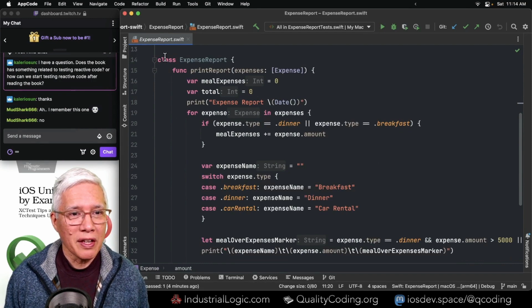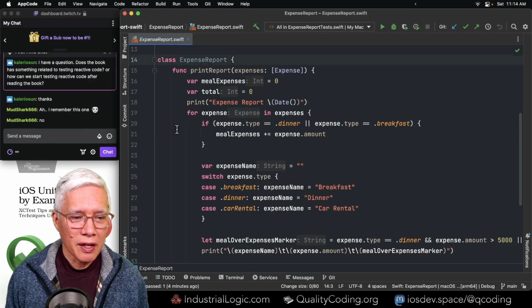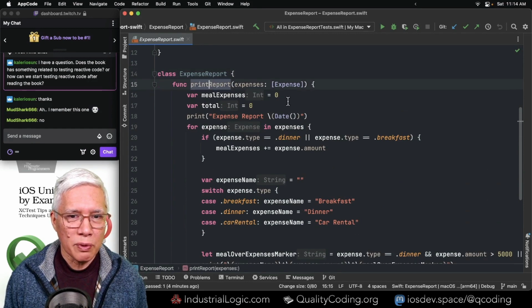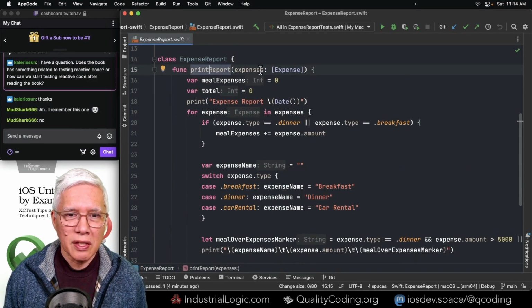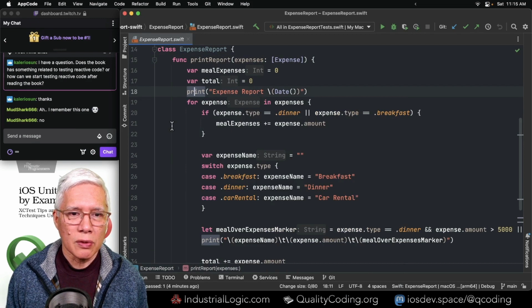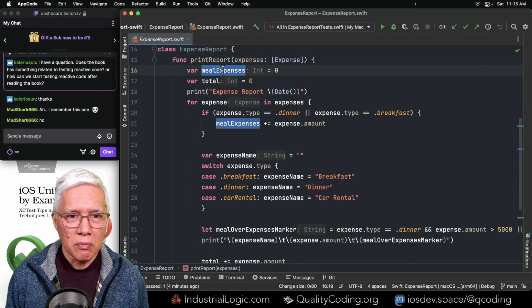All right, so what have we got? We've got a class that I think has nothing but a single function, print report. It takes an array of expenses and it prints straight to the console. Let's see if we can read it. Meal expenses starts at 0 and a total.